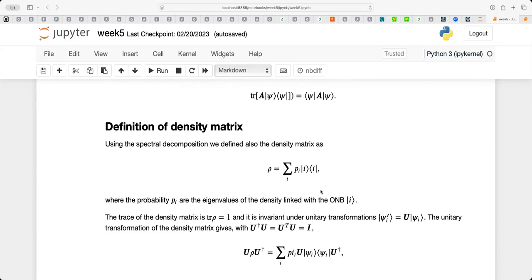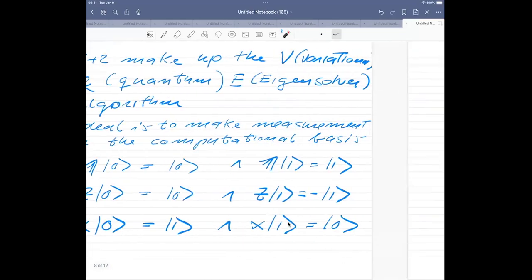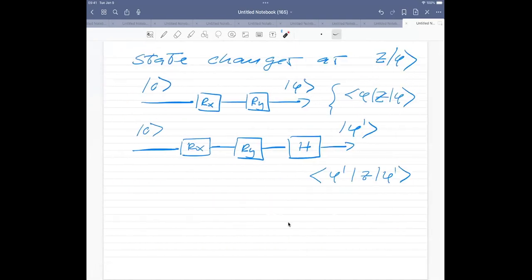Now, the density matrix is simply defined as the spectral decomposition where we have the probabilities. So these probabilities represent the overlaps of being in a specific state. So if you go back to this one qubit case, which we have right now, let me quickly remind you of that before we take a break. So if we now look at this one qubit state, let's just go back here. And we have defined the state phi, which is a linear combination of alpha multiplied with qubit 0 and beta multiplied with qubit 1.